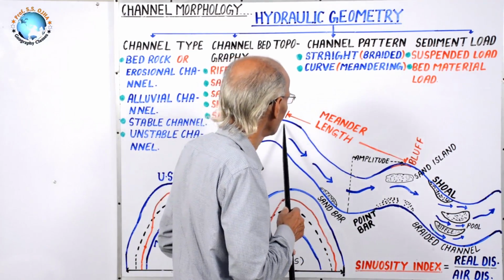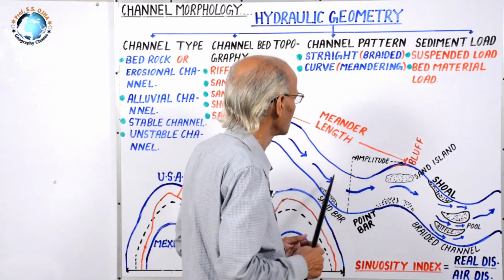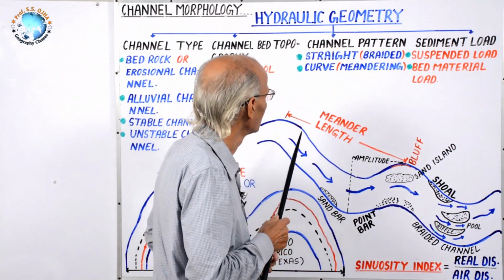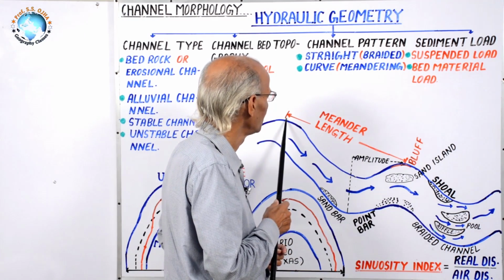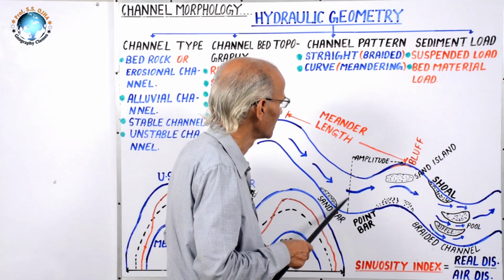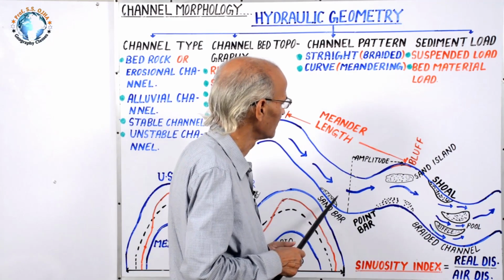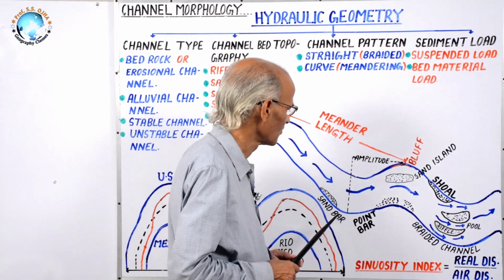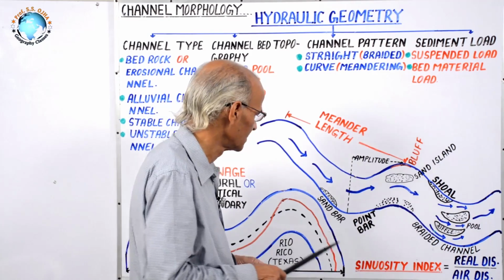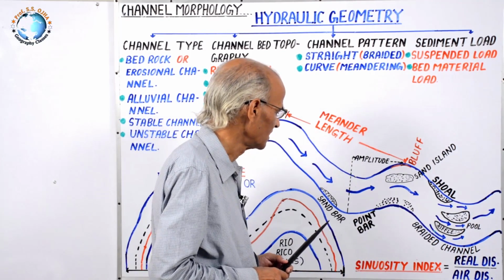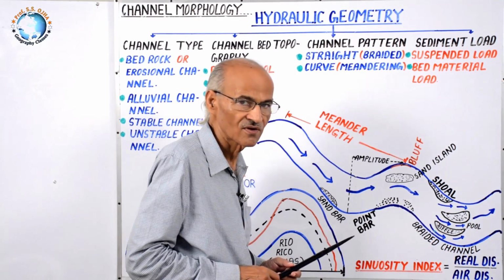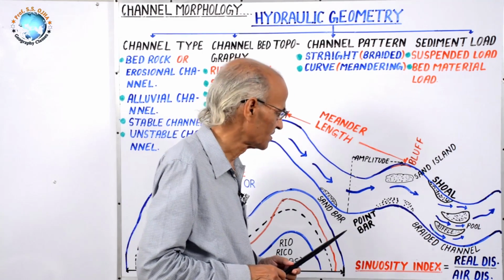Now, what is a meander? Meander means a tortuous, zigzag or sinuous path. In a meander, on the map, we can calculate meander length. For example, from this peak point to this peak point is the meander length, and this is the meander amplitude. Deviation from a normal course is called amplitude. And one important point here is the calculation of the sinuosity index. Sinuosity index means the index showing the ratio or coefficient of tortuousness.